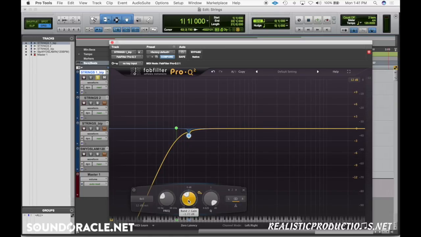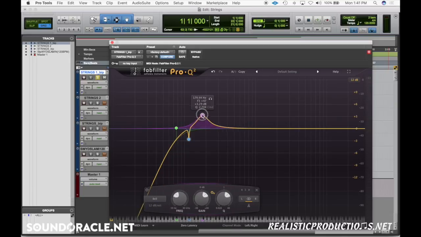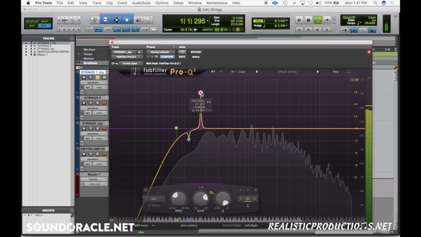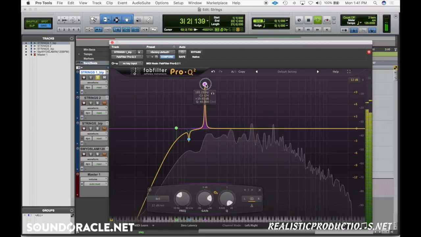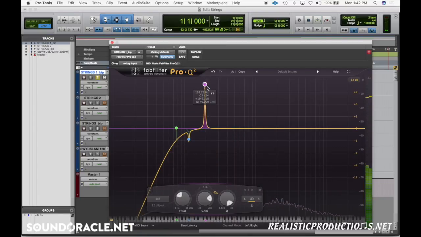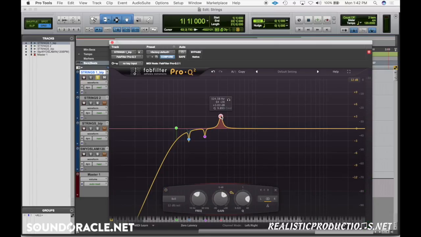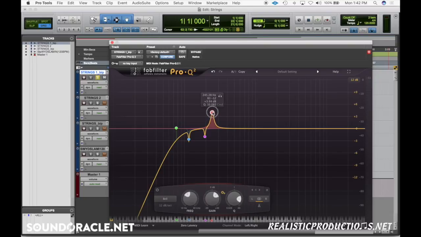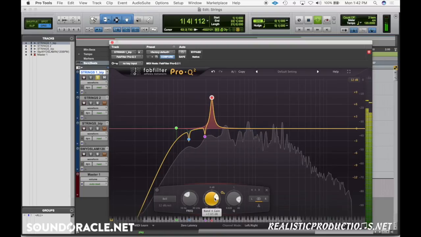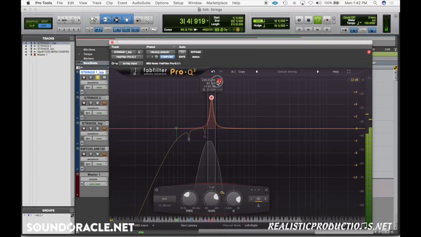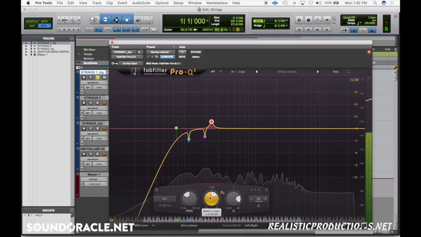And then too, you want to be careful when you're cutting that area, because you'll find that the fullness and the body of that instrument will be there as well. So just keep that in mind when you're boosting and cutting in that area, that you want to find the resonating frequencies, but you also don't want to take away from some of that lower end there. All right, so another area to cut that we saw up here. Can you hear that build up there? I'll solo it out too. So that's usually worth cutting. We'll find some of that body around 240 usually. So if you are looking for a little bit more fullness to it, that's usually worth checking out. So yeah, that's where the body is.